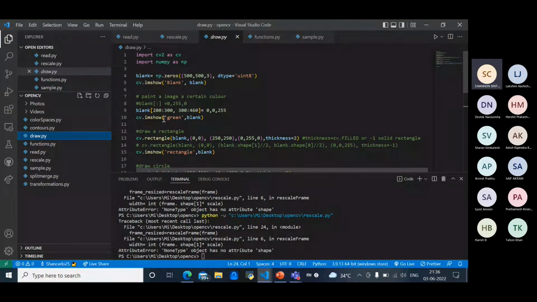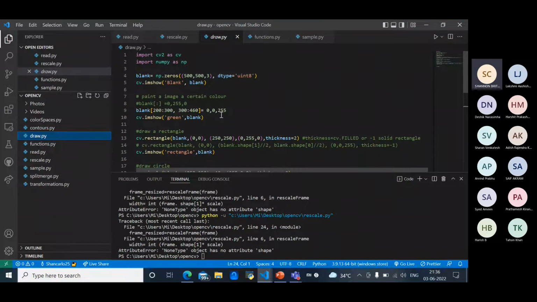Here I am setting the colors, and these three values represent BGR, which is blue, green, and red, the basic color format. If I put 255, 255, 255, it will represent white color.